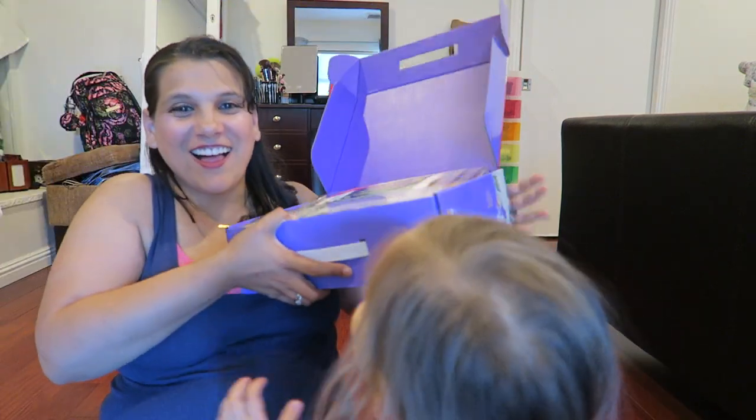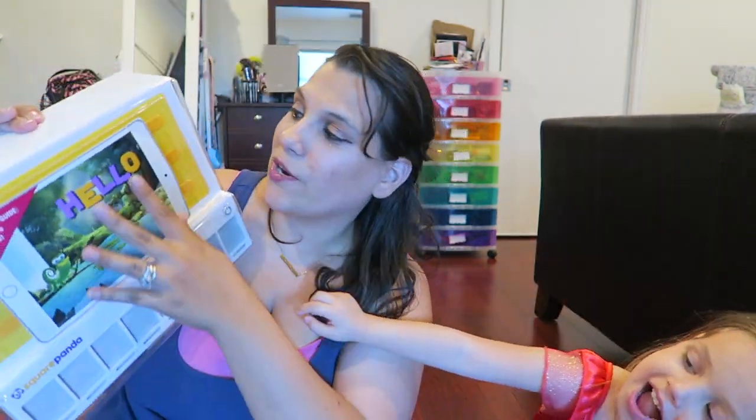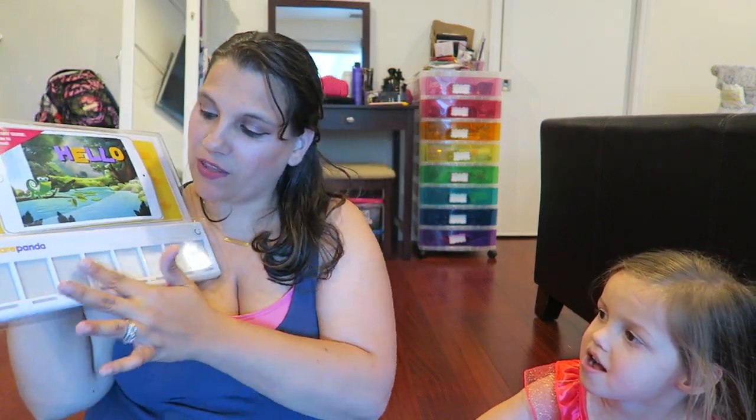Let's open it up! Oh my god, this is so cool — wow, very cool. We do have an iPad so we're going to put our iPad right up here, and then this is probably where you put the little letters and stuff. They give you your batteries and they give you all the letters — that's pretty cool. Let me show you what it's like with the batteries inside and I'll let her just kind of play with it for a few minutes.